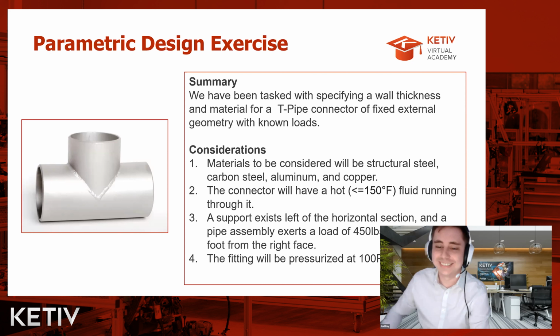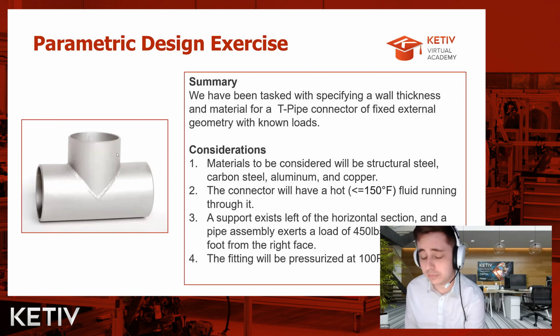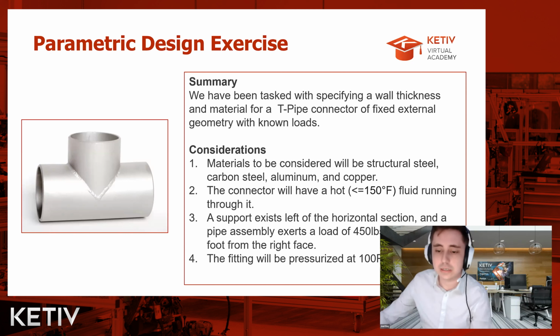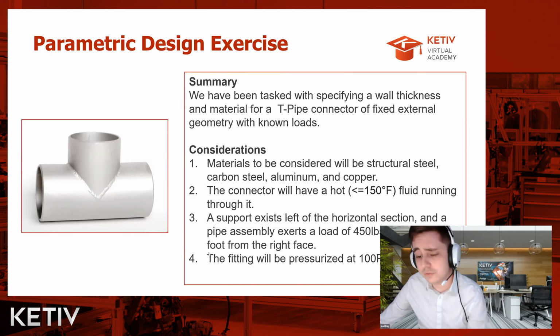Just you. Okay, thanks. Some considerations. We'll have a fluid flowing through the pipe. It's less than or equal to 150 degrees Fahrenheit. It's going to be pressurized at 100 psi. And it's also going to support a load. It's going to have a support on the left side of the pipe, and it's going to have some kind of pipe assembly to the right of it that exerts a load of 450 pounds downwards. So we're going to say it's in this direction. And it's going to be acting 1 foot from the right face of the pipe.